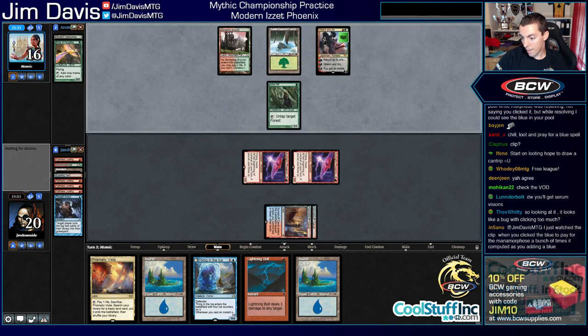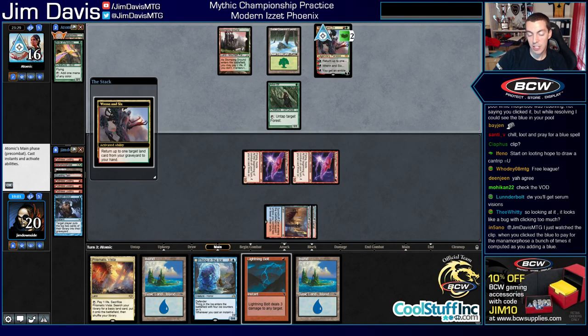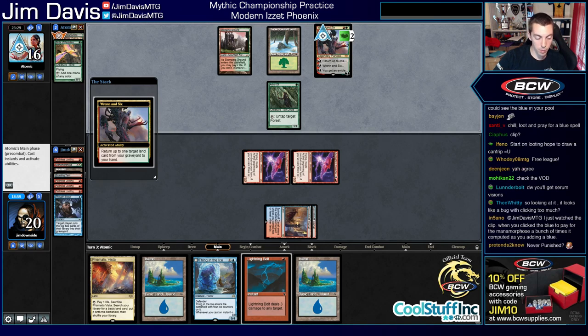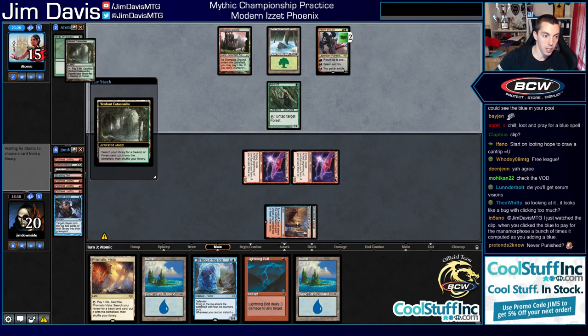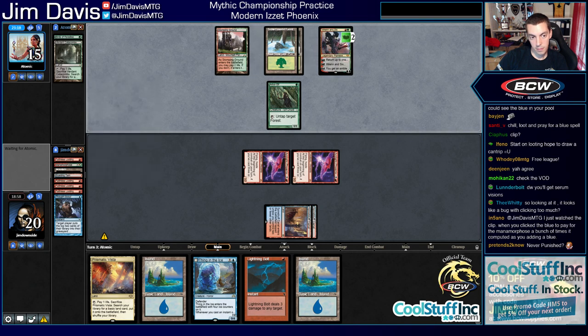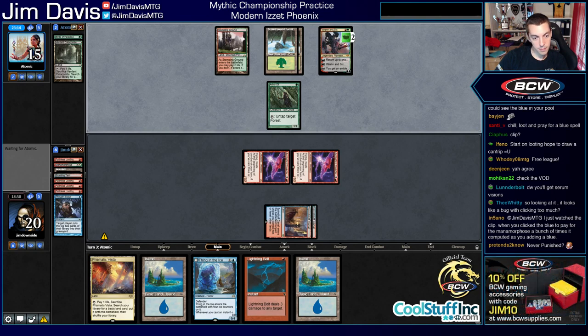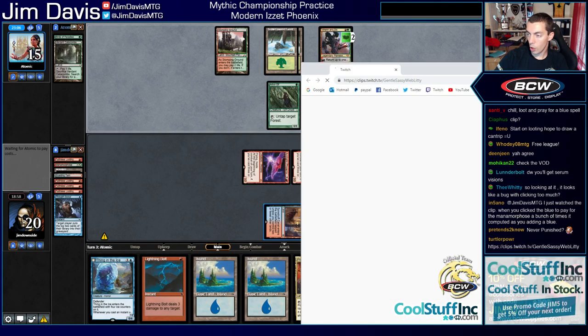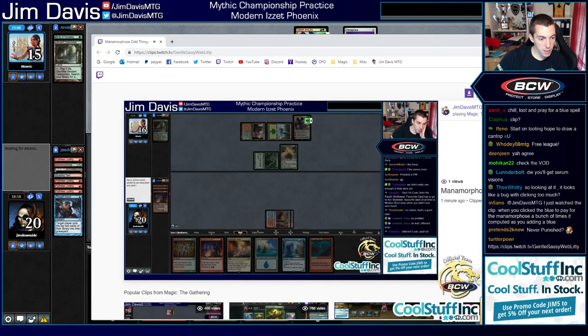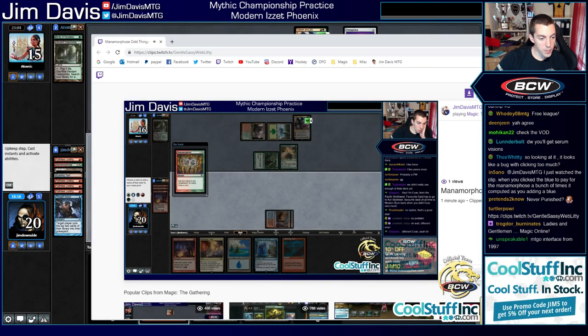When I clicked the blue to pay for Manamorphose a bunch of times, it computed... That's what happened last time, I think. I was clicking the mana to play the blue, and it just rolled over into my Manamorphose selection. God, that's so frustrating. Let's go to the videotape. You're right, there's a blue just hanging out there. No, I'm sorry, red. Sorry. It was close.